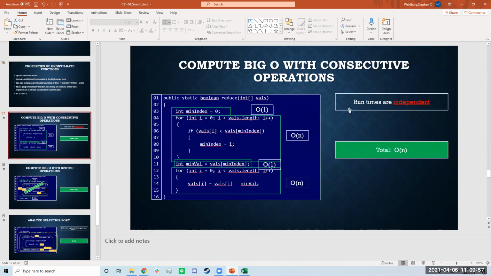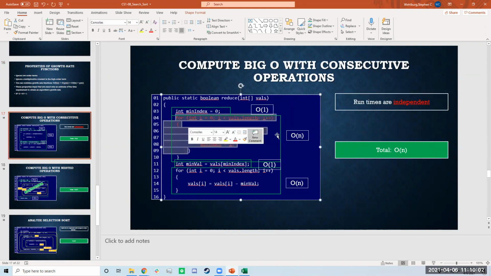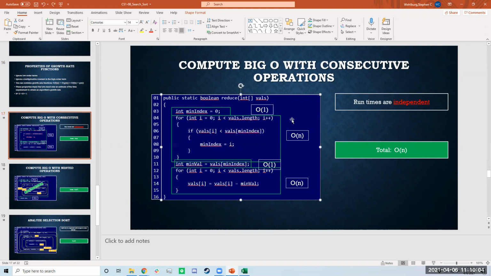Okay, so here we've got 2 for loops, they're not nested. Right here, outside of the for loop, it's O of 1. Right here, this has an O of n because it's val.length elements, i++, going through each element. Here, there are 2 checks, so you might think of it as 2n. Here, there's another O of 1.